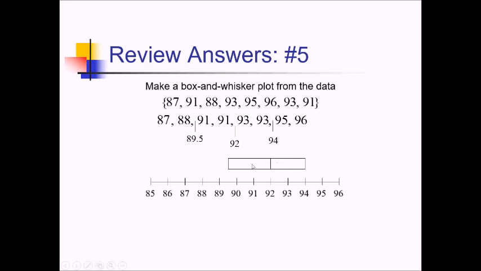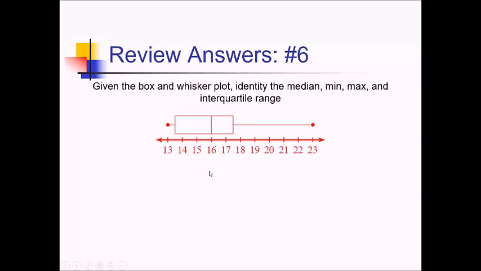And this represents the middle 50% of my data. Each box is 25%. Now to get the other 50%, 25 over here, 25 over here, we draw in the whiskers. And those go out to the minimum and maximum data items in our list. So we have the left whisker going out to 87 back here, and the right whisker going to our max at 96, which is over here. So from 87 to 96, there's our 2 whiskers, and this is our box and whisker plot.